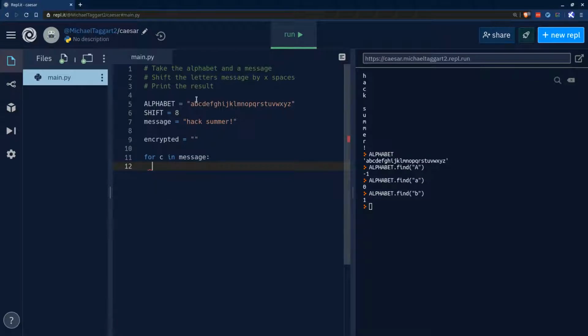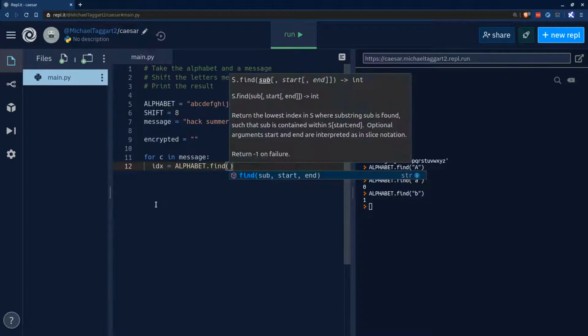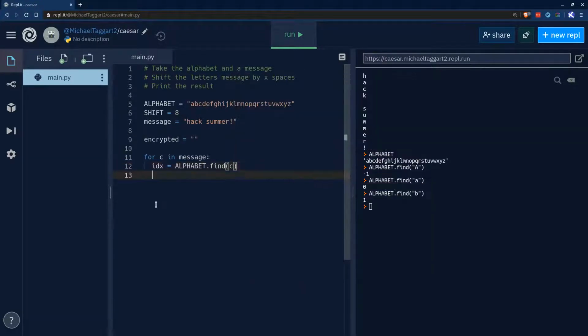And we need to find whatever the index is of the letter in the alphabet, because we need to shift it by shift amount. So we're going to start with a IDX, which is a pretty common abbreviation for index, equals alphabet, that should be all caps, right? Alphabet dot find, and we're going to look for the character in question, which is C.